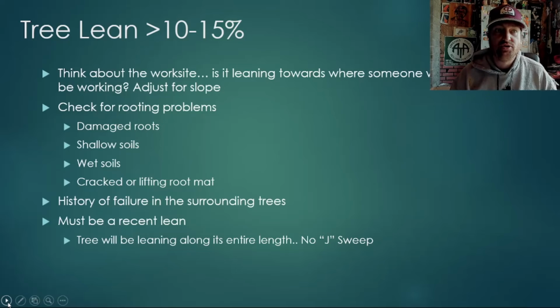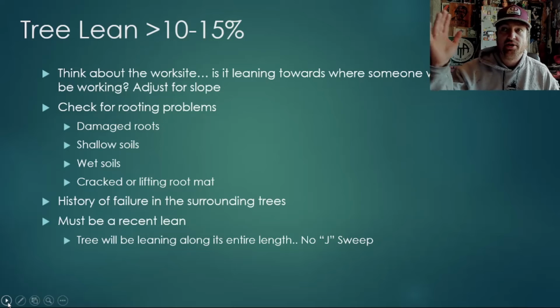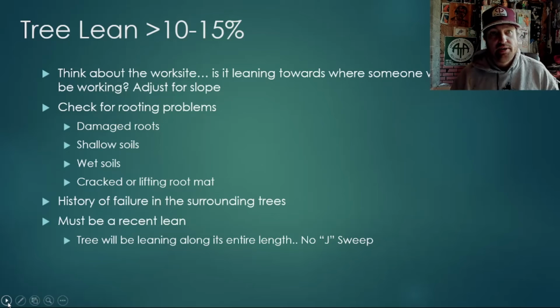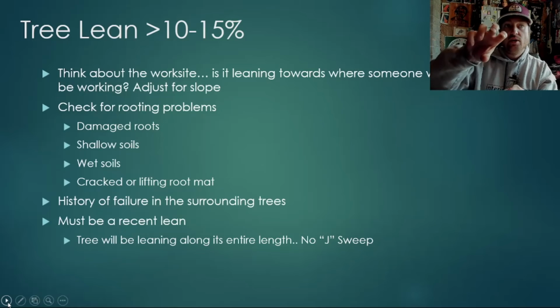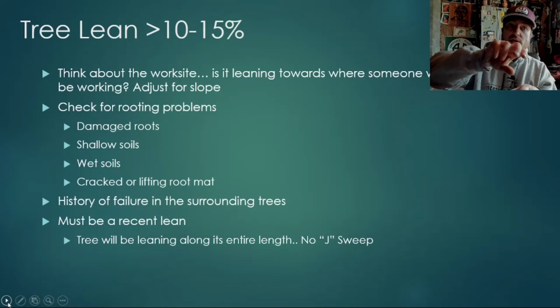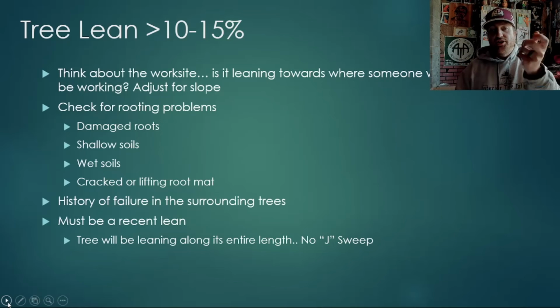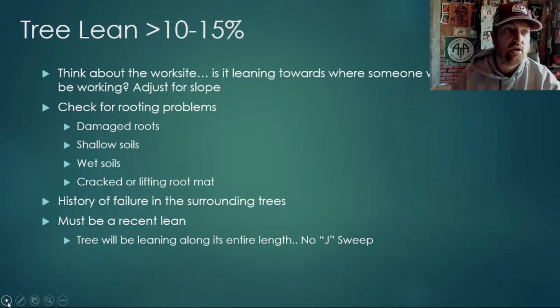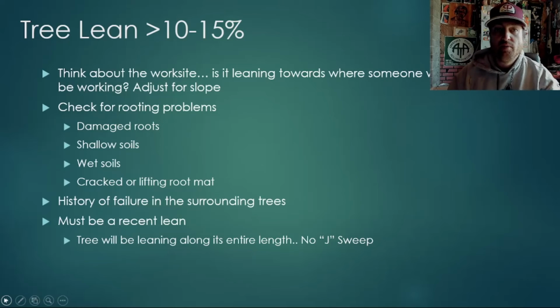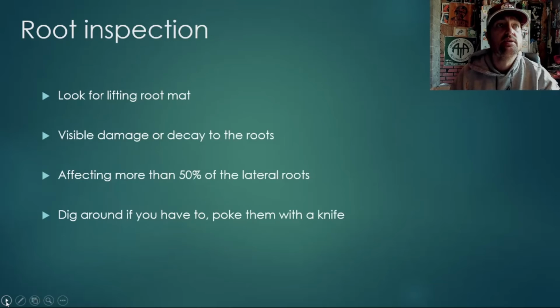Why is the tree leaning? Is it a recent phenomenon that this tree has just started to slowly give, or is it a case of a tree that had some breakage in the trunk when it was very small, called a J sweep? Then it grew kind of awkward, and it's solid, but it's like your own bones getting scar tissue. It's never going to be the same.